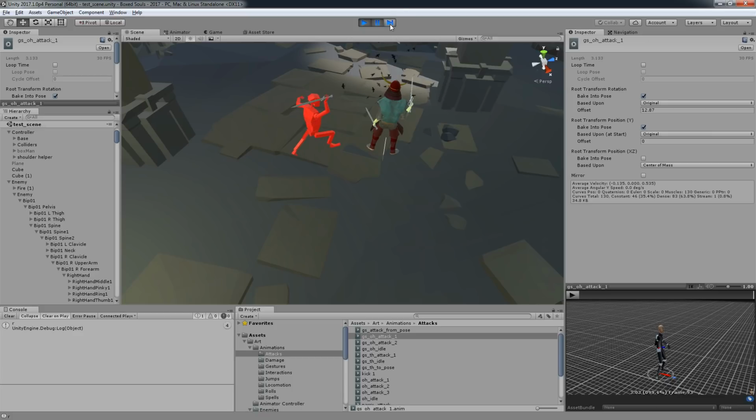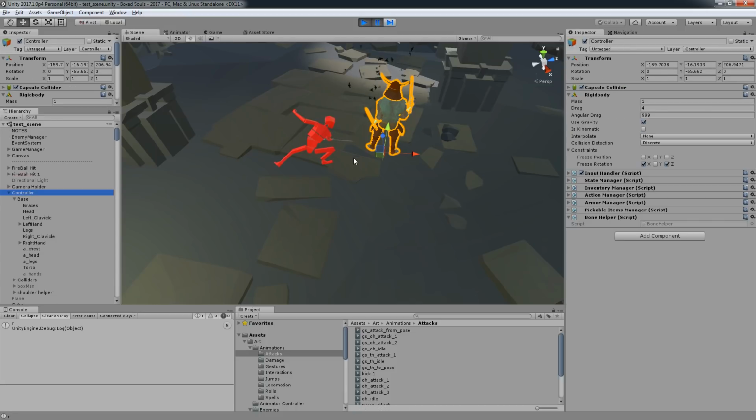The rotation is open. Bring my guy forward.